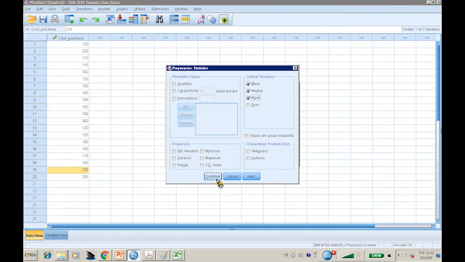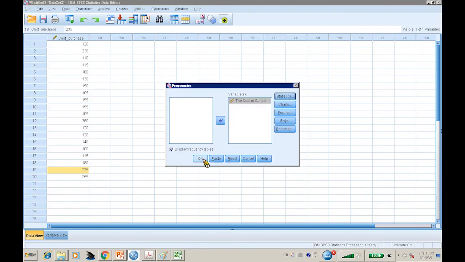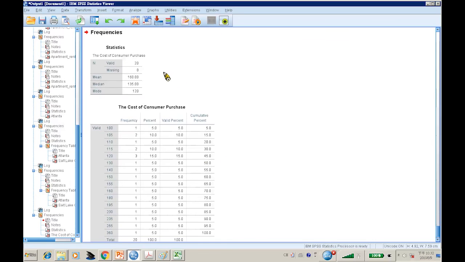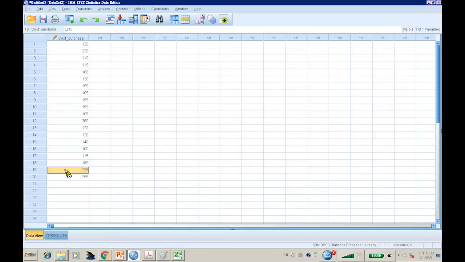Okay, and continue. In the first table we can see the answer. The mean is 130, the median is 135, and the mode is 120.